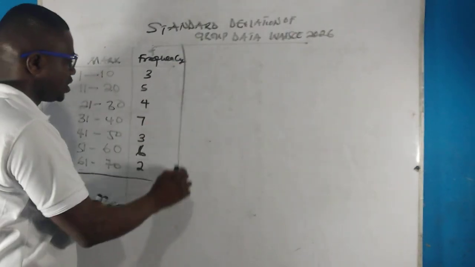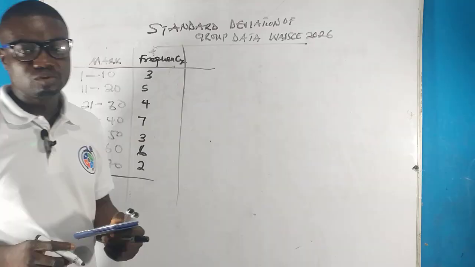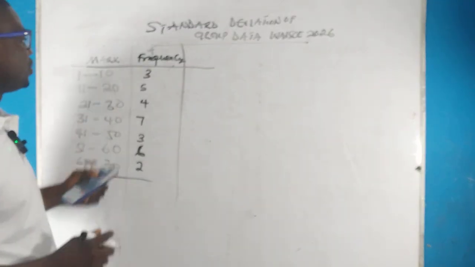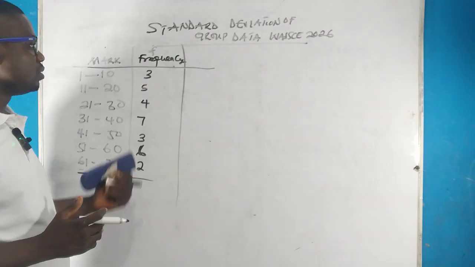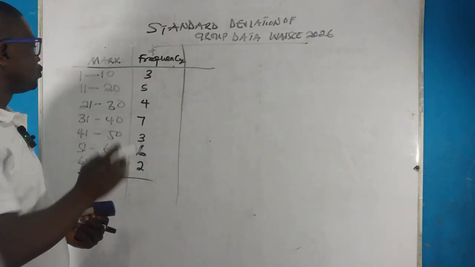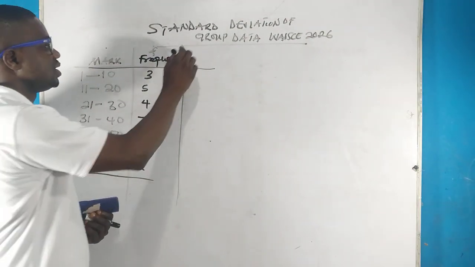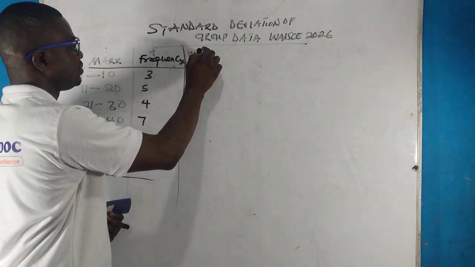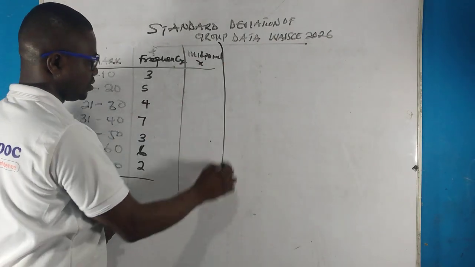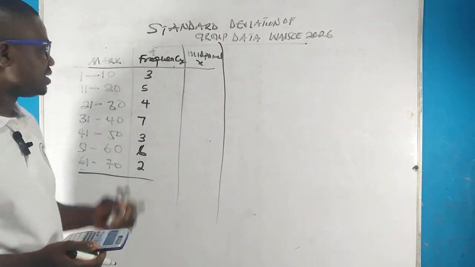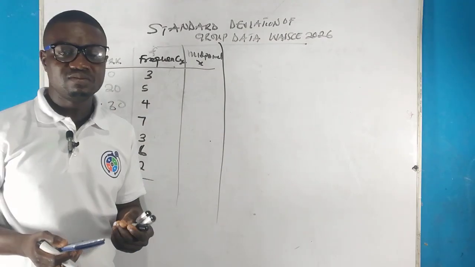Let's move on. So let's create an additional table. The first thing that you're supposed to find is the class midpoint, because you need to get a given value in order to be able to compute with your frequency. So all these classes have to get a midpoint. The midpoint becomes your x. And how do you do that? You just add the lower limit and the upper limit together, and you divide it by 2.